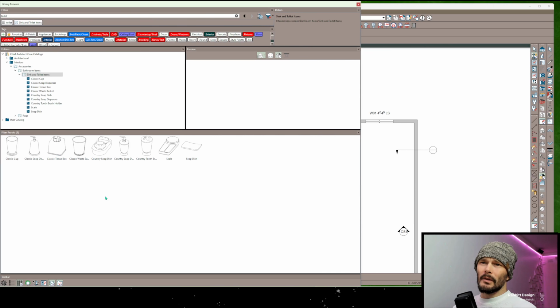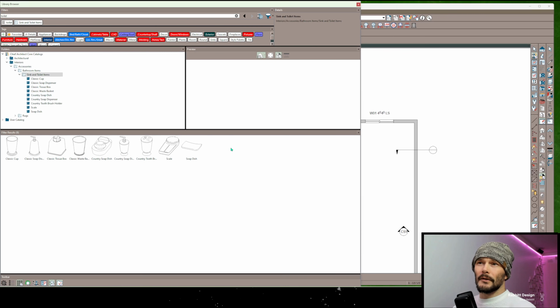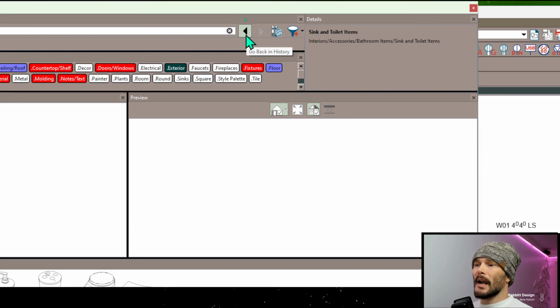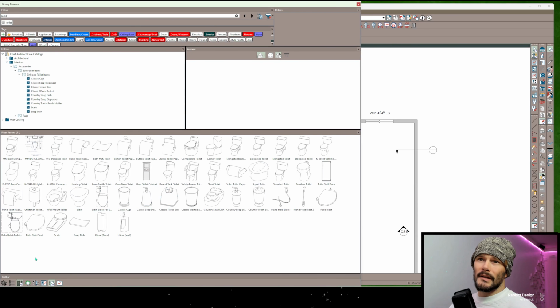So if I double click this, it brings me to that folder path up here in the folders panel. And it shows us in the filtered results what is inside of that folder panel. Now, if I want to go back a level, go back to my search results, I can get to the top of the screen and hit this back button very quickly. So that gets me back to my search results, my filtered results. So if I uncheck that include folders in text search, that's going to make that disappear.